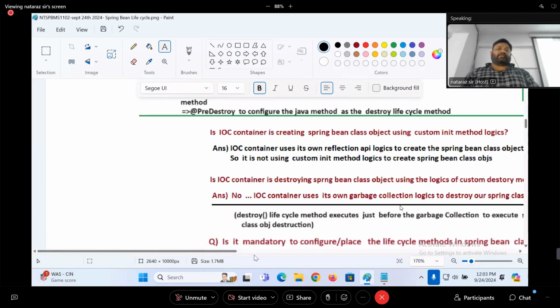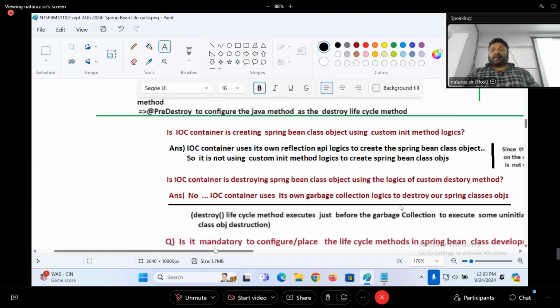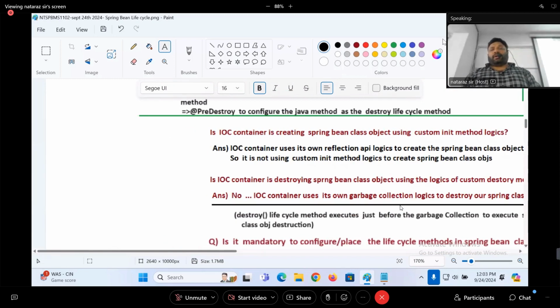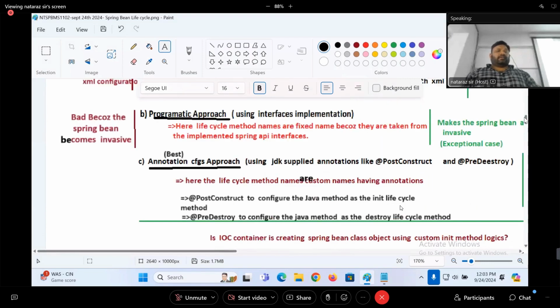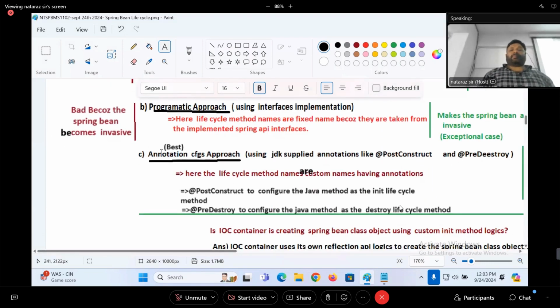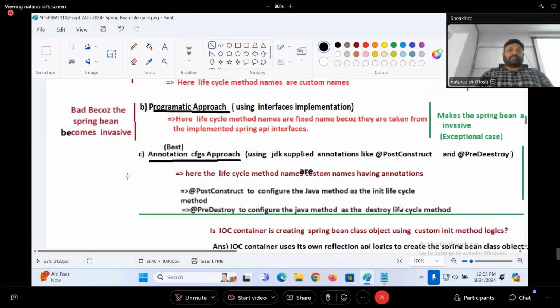So what is the best one we are going to use? The third approach. Anyhow, we are in full 100% code-driven configuration, right? Yes, this is the best approach. Why is it the best approach, guys? We should have a reason why it is the best. Shall we analyze why it is best?